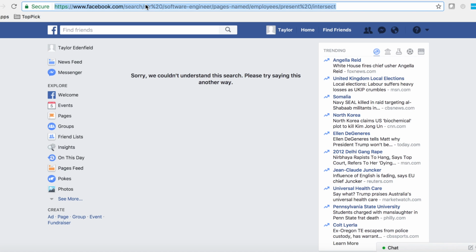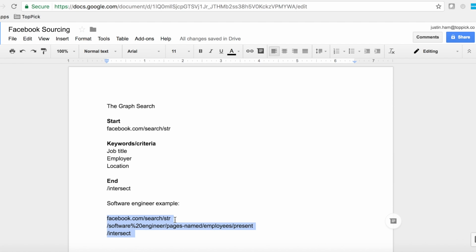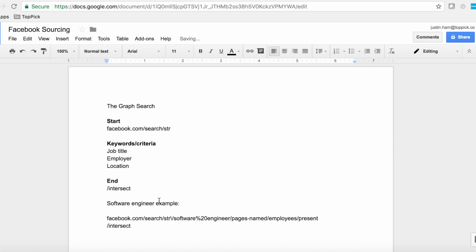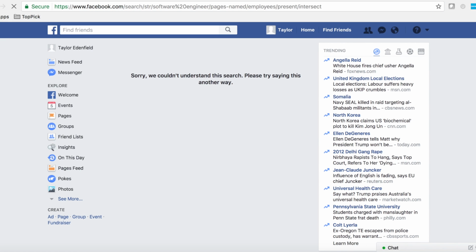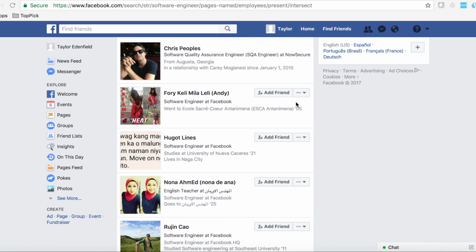Actually, you know what? We have some spaces. So let me put this. Sorry about that. It understood these spaces as %20. So even our team, we've done this hundreds of thousands of times, but we still make mistakes. So don't feel bad if that happens. You just have to go back and see what could have caused the problem.